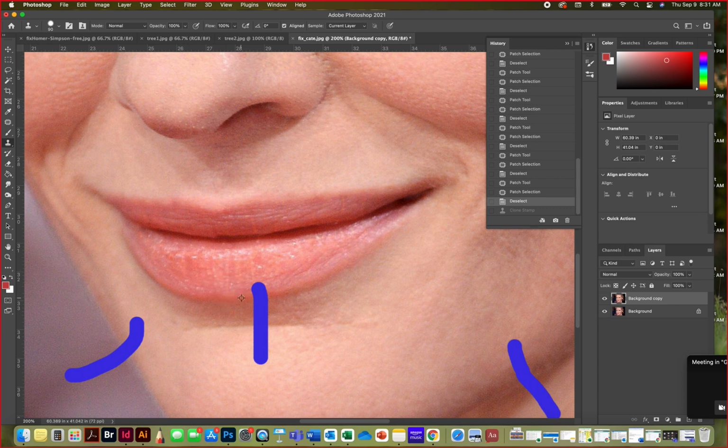Every time I want to use my rubber stamp tool, I always have my keyboard close by so I can Option click and find the right area. And I test it out. I don't just go with the very first click. Okay. So I try to find things that look natural.